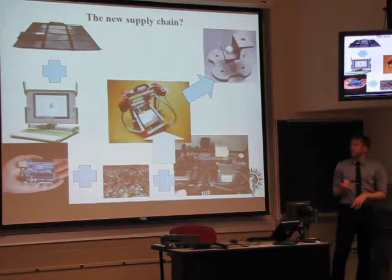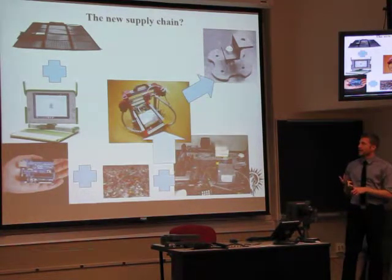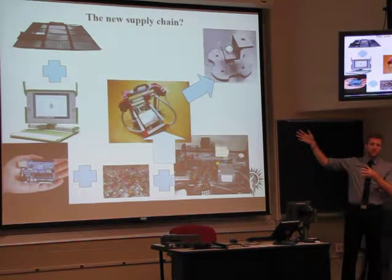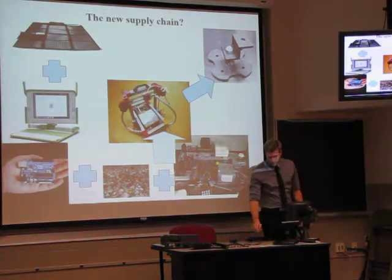So you can drive the cost down by using waste, and then you can also drive the cost down by just using power that you're generating, and then you can also make it portable and bring it wherever you need to.